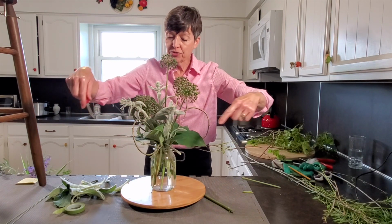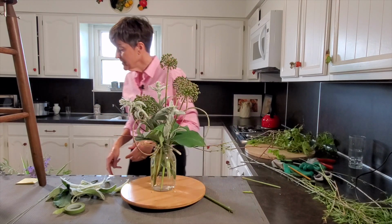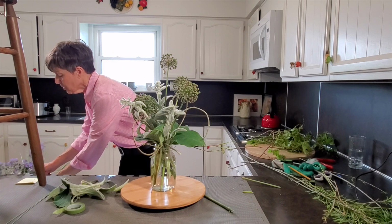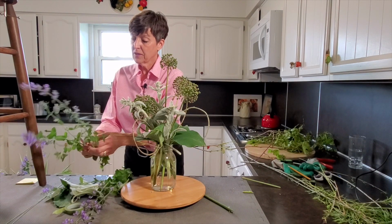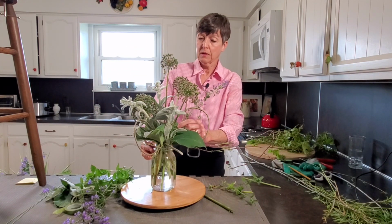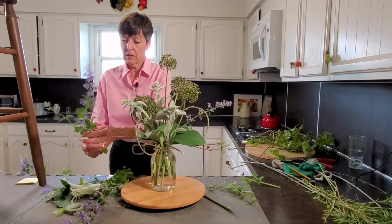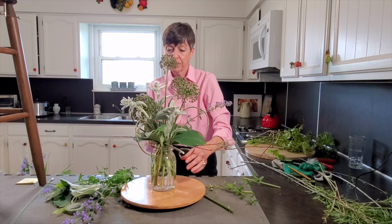Now, around the edge, we like to have, you know, a circle. And it usually takes 5 placements to make a circle. If you have 4, you've made a square. So I'll take these catmint and I'll tuck these in around in a circle.